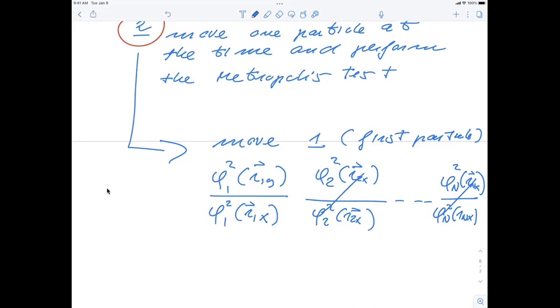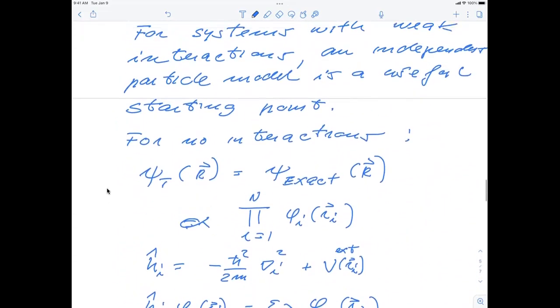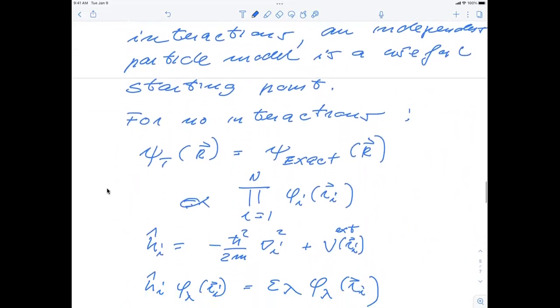So when you start calculating the number of cycles, what you will see is that this simplifies the calculations. It means that we only need to look at the change for each individual particle at a time when we have a physical system where the interaction is weak and where it makes sense to have a wave function which contains a single particle part multiplied with an interacting part, where you have at most two particles interacting at a time. So in the slides, we are going to go through some of these technicalities now.